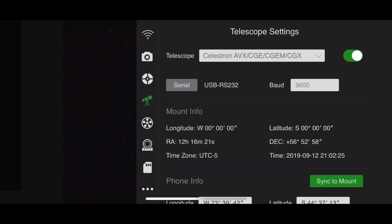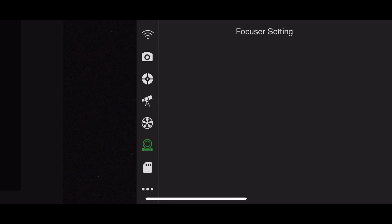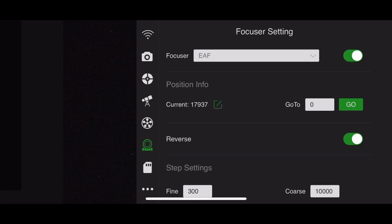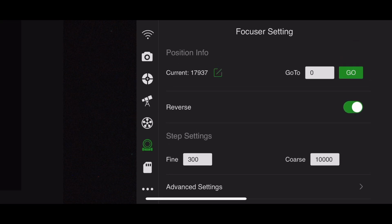And we already looked at the scope settings. If I was using a filter wheel, this is where it would be, and you can choose which position you want. The EAF, the ZWO focuser, you can see I'm connected to that. I have my fine settings set to 300, coarse set at 10,000. Right now I'm not controlling it through the app. I'm controlling it with the hand controller. I find that I have much better control this way until the autofocus is released by ZWO.